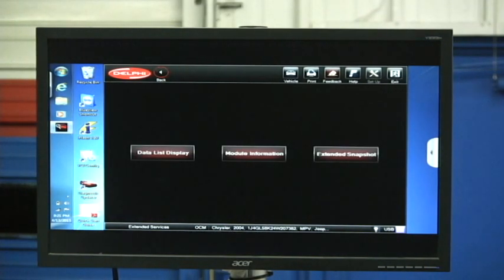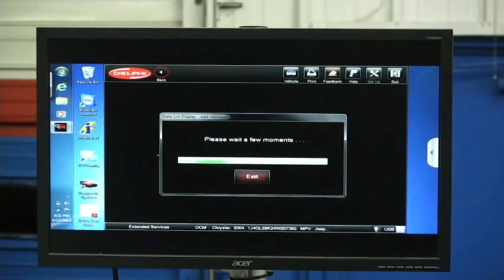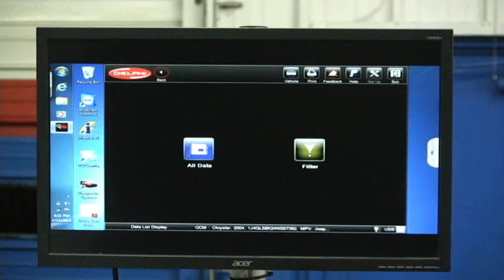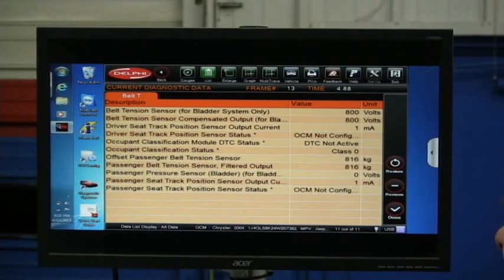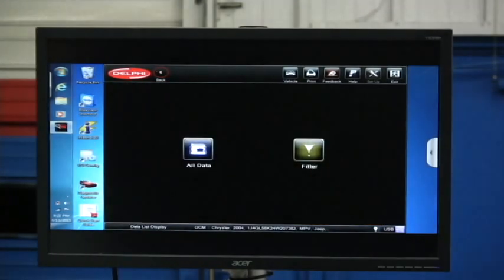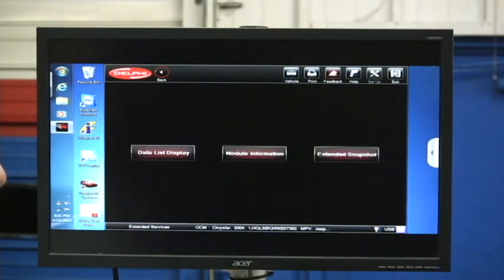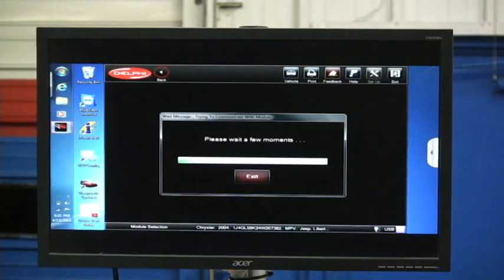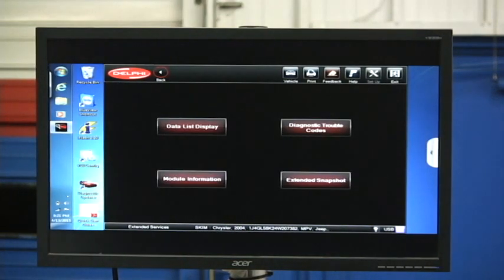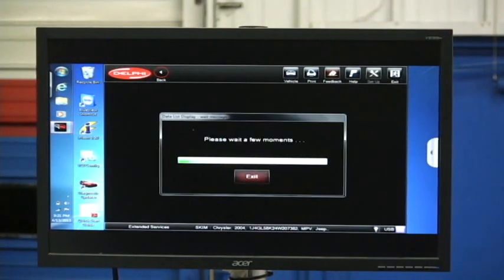And you had the restraint, the airbag system too. So this should give us information on things like seat belts and body modules. Oh, I forgot what. Yeah, see, occupant, belt tensioner. Right, all that stuff. And this is important when a vehicle's in an accident, you're using this in a body shop, you're going to need to know that information. And remember, you can program from this as well. Let's take a peek here at their security. So if you went in the security system, you had any trouble codes, here's what you're going to see on the SKIM, as Chrysler calls it, security.